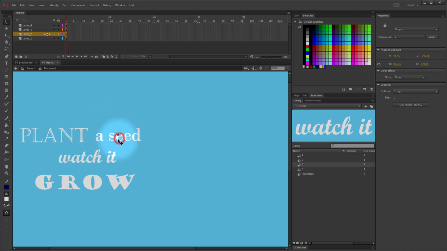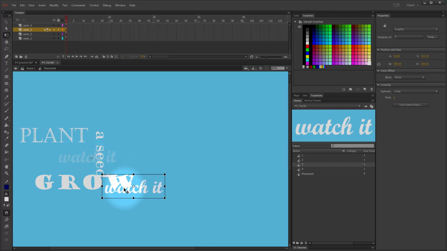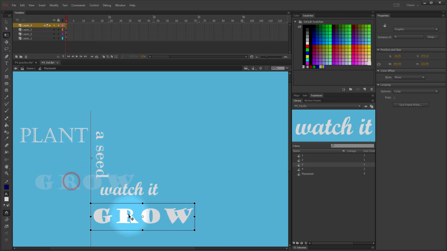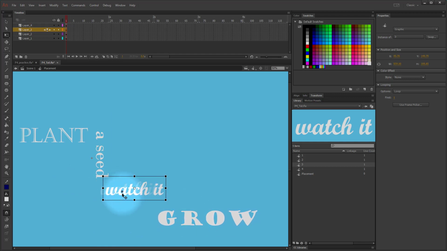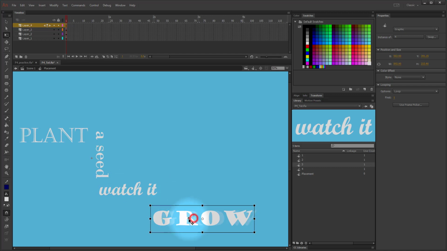Okay, so I'm going to start adjusting this. I think I want the seed to be rotated. So I can come into my free transform, and when I hover around here on the corner, I can see that little twirly icon with the arrow on it, and that means I can click and rotate it. And I can pick that. Then I can come here. Think about how you want yours to look. So really set it up, take some time to get it how you want to animate it.